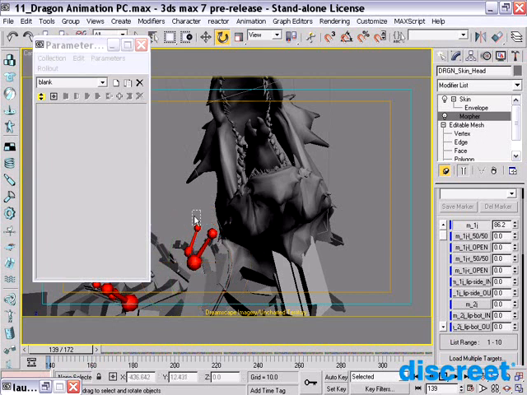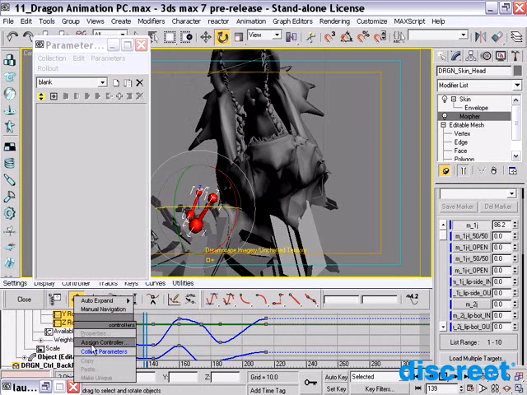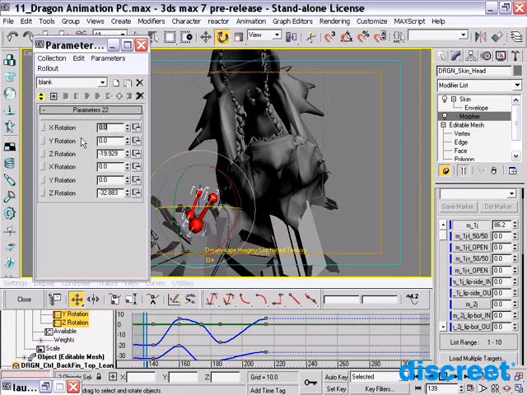So to start off simply, let's just grab those two objects there, and I can actually go into my mini trackbar, and you can see that it's automatically selected the X, Y, and Z rotation for both objects. I can just right click and say collect the parameters. So I get all of those parameters now in my parameter collector. And of course, at this point now I can grab them and adjust them.